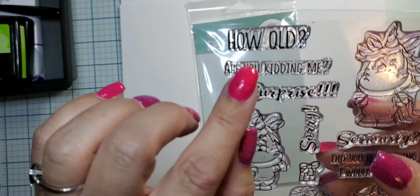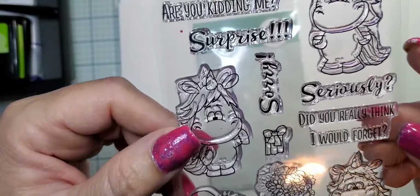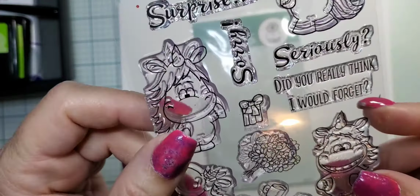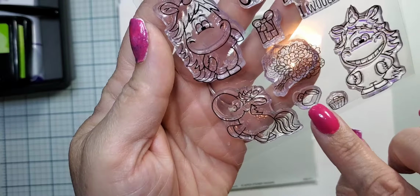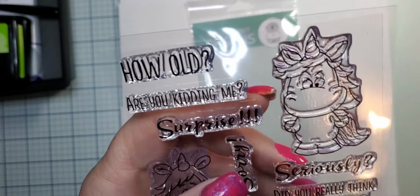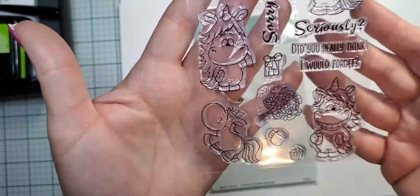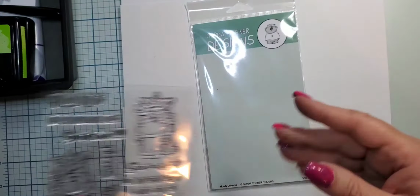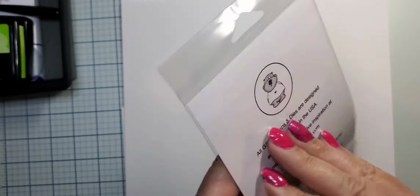But these little cuties, we have How Old, Are You Kidding Me, Surprise, Sorry, Seriously? Did you really think I would forget? And then it's got a bouquet of flowers, a cupcake, and a bug, and then a little package. And this little guy, he's a little miffed about something. And this one, it looks like he's hiding something, let me tell you. And then we've got a couple more happy little unicorns over there. Aren't they just darling?